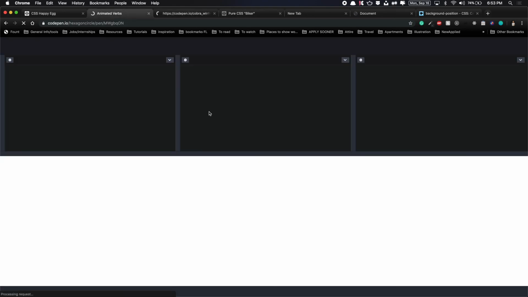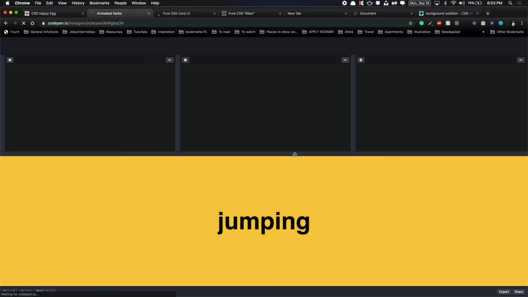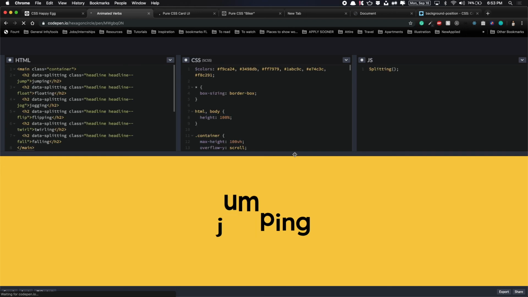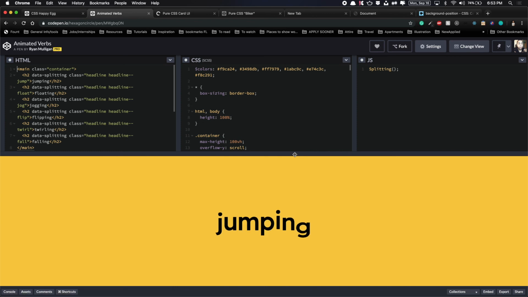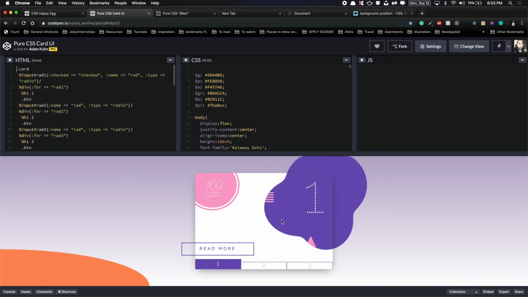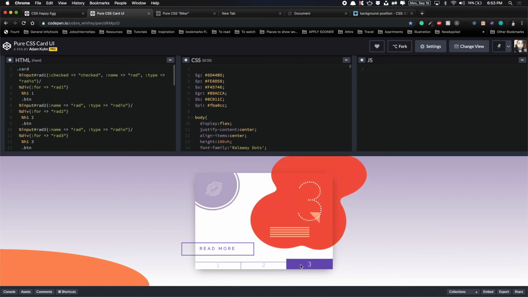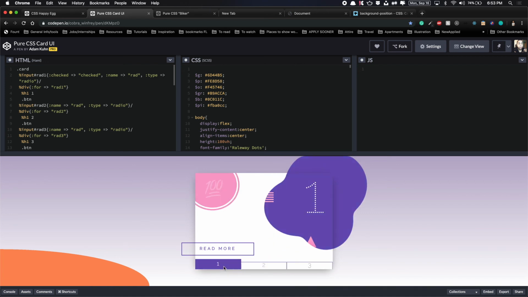Or just animating words. What's this one? Oh, this one's cool, I like this one. When you click on the button, the background changes. Really smooth, really nice. I think I'm going to try doing something like that for my portfolio.